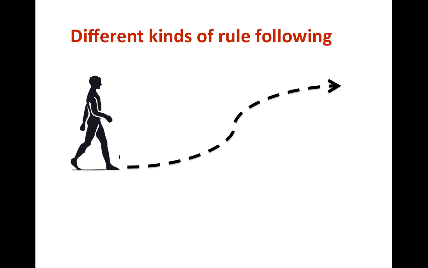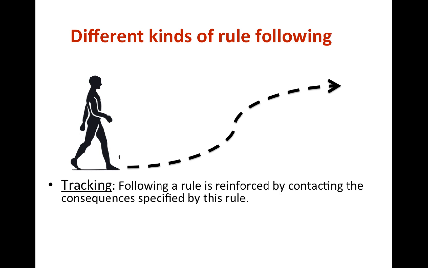The last point I want to talk about today is rule following. We just said that rules can influence our behaviors, but there are different ways we can follow rules — it depends on what reinforces rule following. One way is called tracking, which is when following a rule is reinforced by contacting the consequences specified by the rule. In simpler terms, we follow a rule because we contact the consequence described by the rule. For example, if you follow a recipe to make a delicious chocolate cake and you actually enjoy the result, you will likely follow these instructions again. So tracking is following rules while still being well in touch with our experience — we follow the rules, but only if it helps reach the consequences promised by the rules.